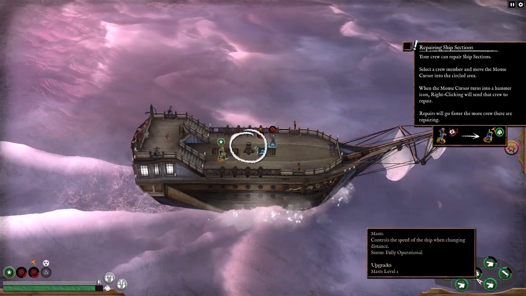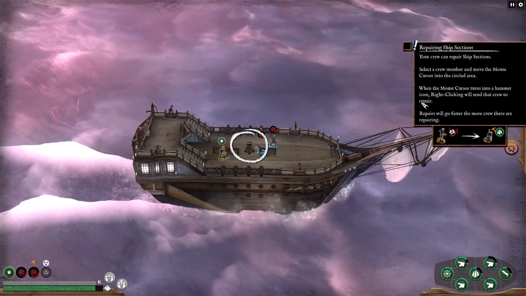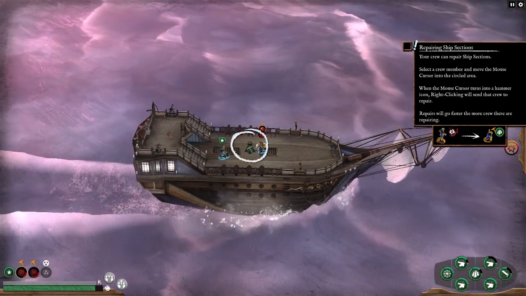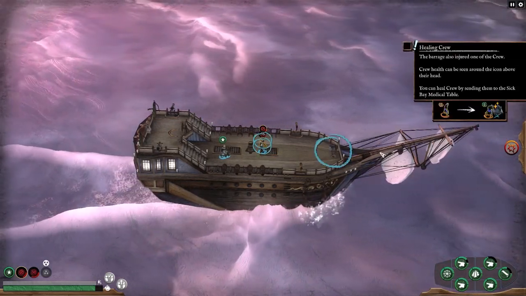Oh. Huh. Your crew can repair the ship sections. As that guy's doing, select the crew member, move the mouse cursor into the circled area. Mouse cursor turns into a hand, and right-click. Repairs will go faster with more than one crew member repairing.